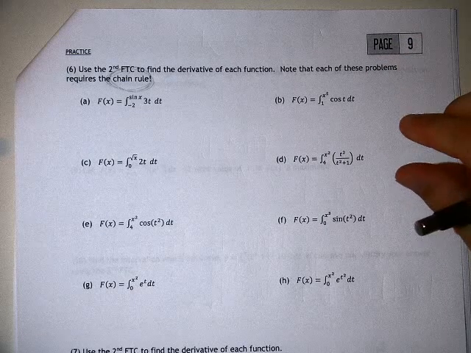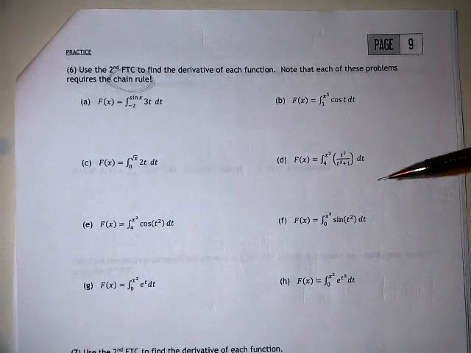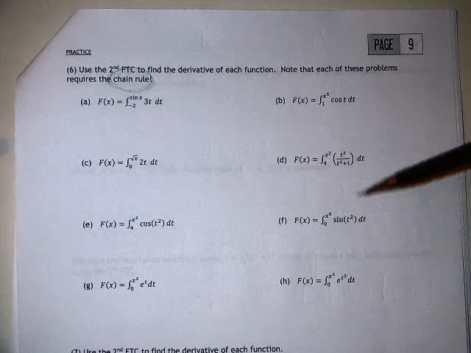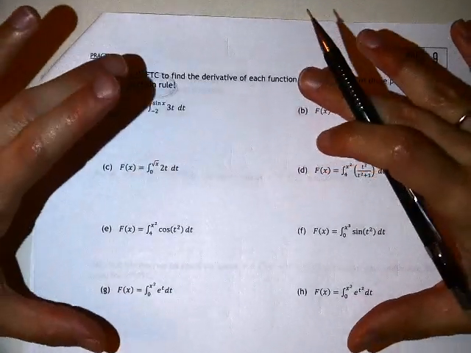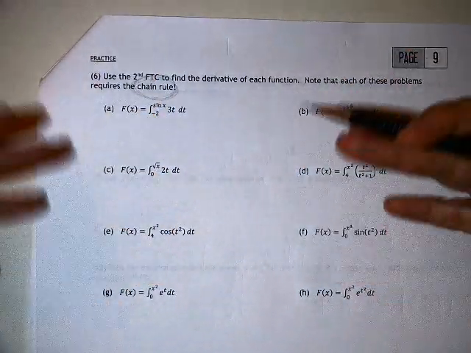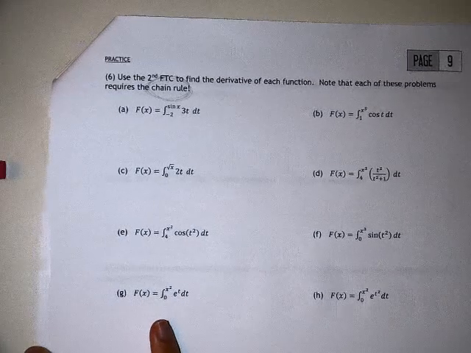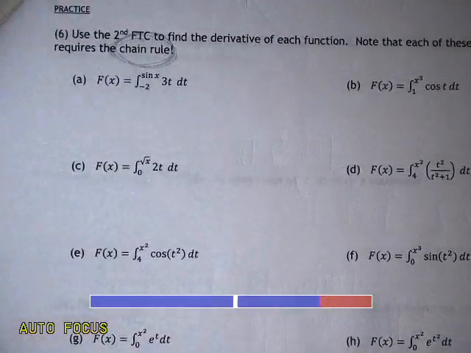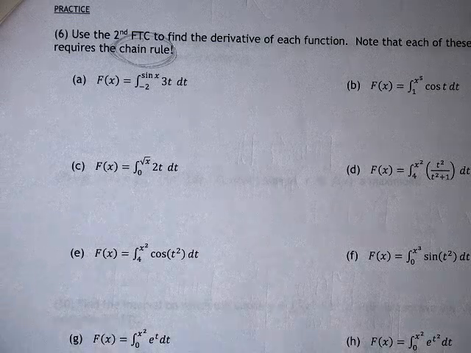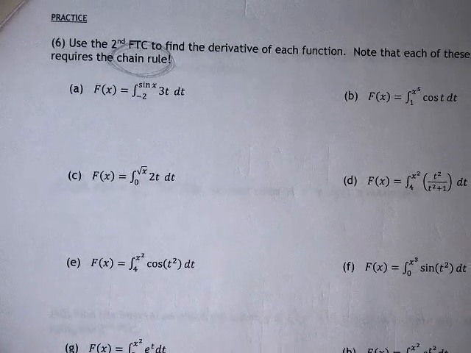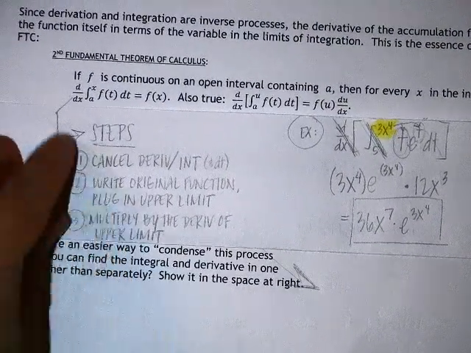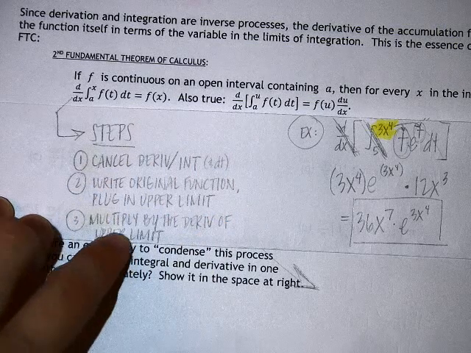Because of those two tricky situations, I personally think the chain rule one is a little bit harder. That's the one where I have to really train myself to do a little bit more thinking, and that's why I want to make some dedicated practice time just for that chain rule before we put it together with the other tricky situation. Now in question number 6, I'm just going to do a couple of examples, figuring that you can do quite a few of them on your own once you have a better handle on that shortcut. Don't forget to peek back at the notes that we took on the bottom of page 7 to remind yourself of the steps that we're going to follow.